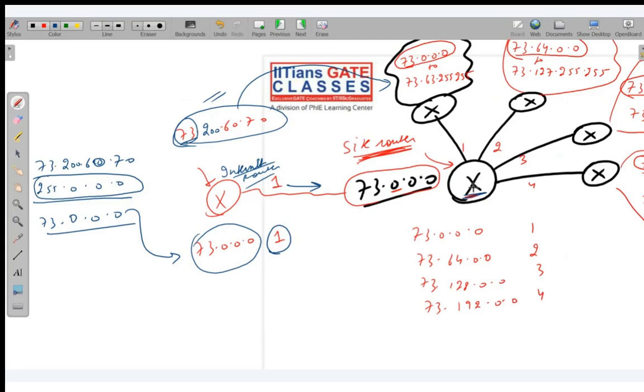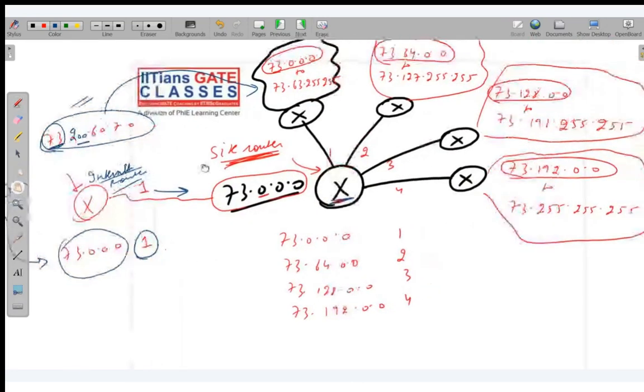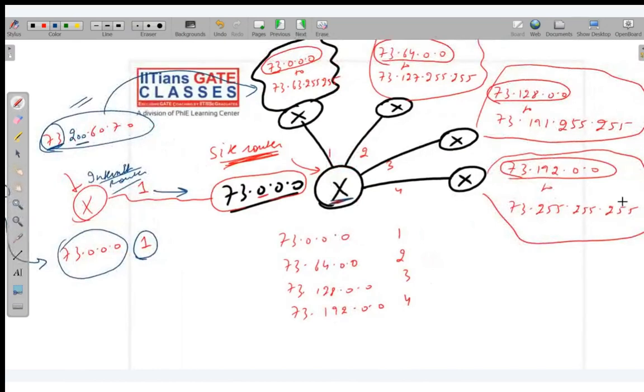And finally, it will be received by the site router. Now, what should the site router do? If the site router also says the same story, that means class A, apply the net mask, and then forward, obviously it will get the same result, 73.0.0.0. It will forward from port number 1, but this 200 actually belongs to which block? This one here. So we are not able to forward here. So what will this site router do?